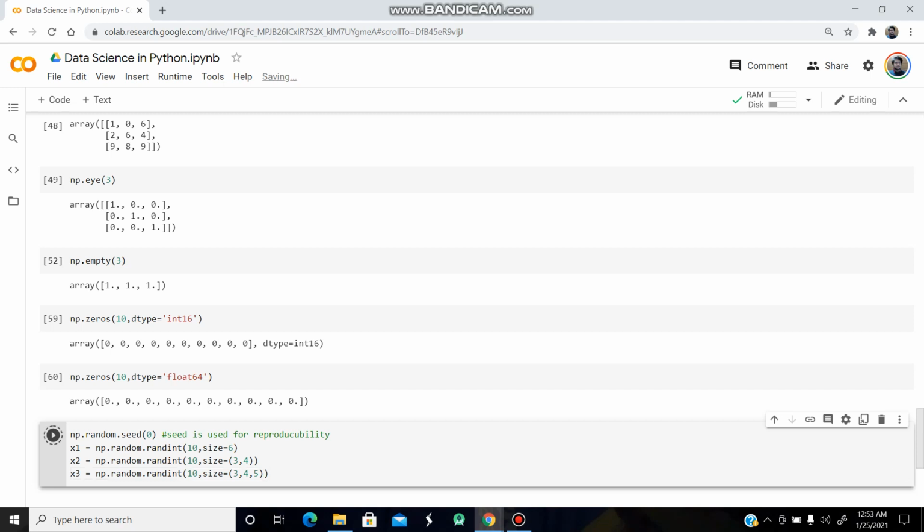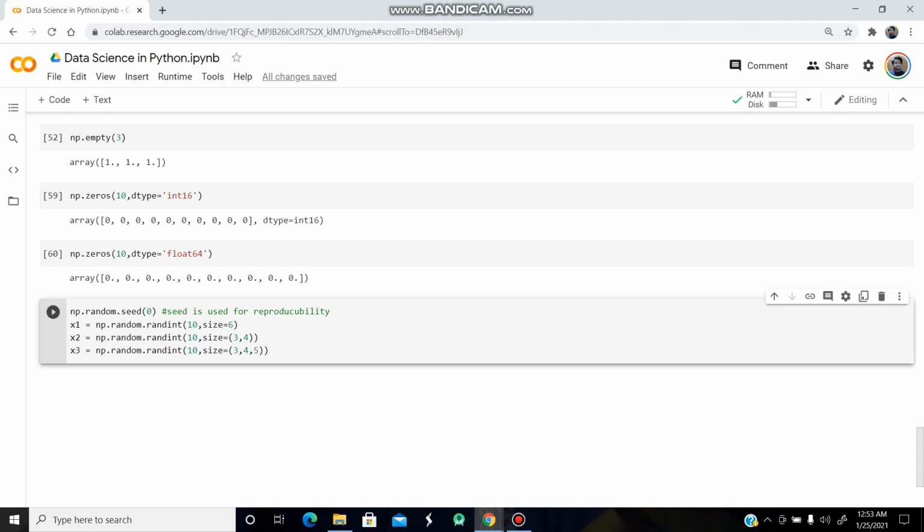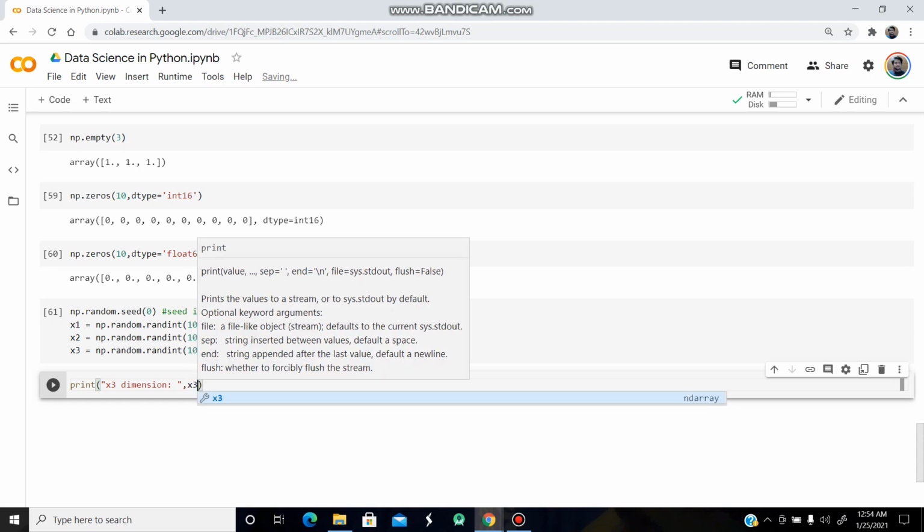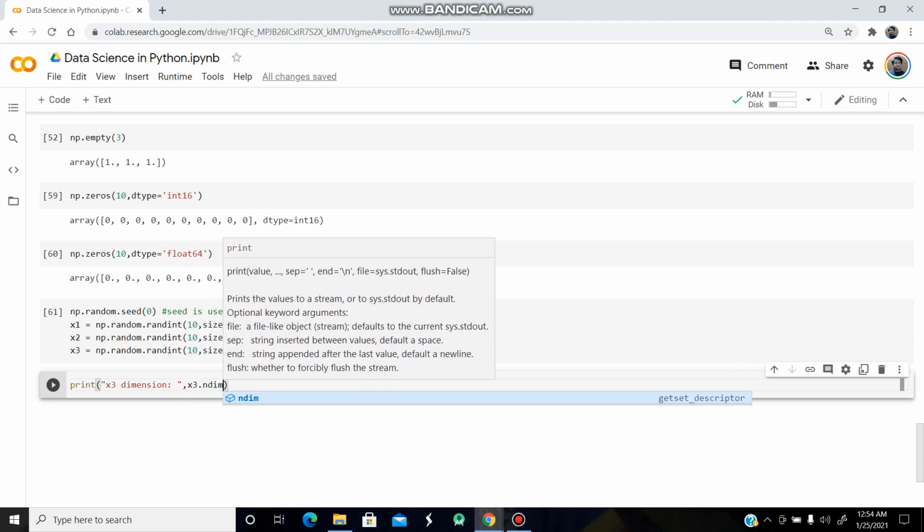So after running this we'll have to print these variables, using the print function, as you all know. Here we can write like this, x3 dimension, then a space, then comma x3.ndim.